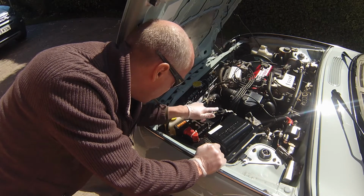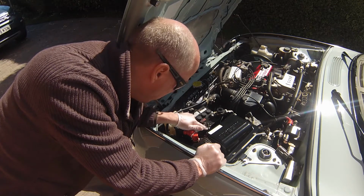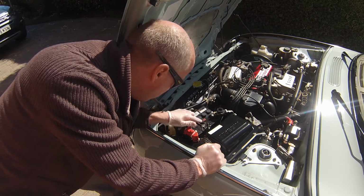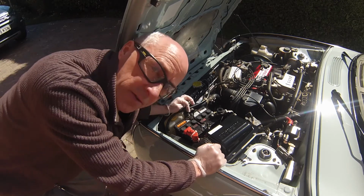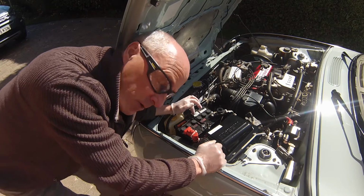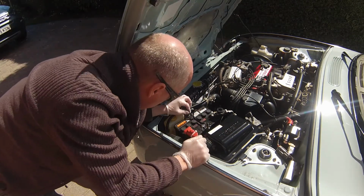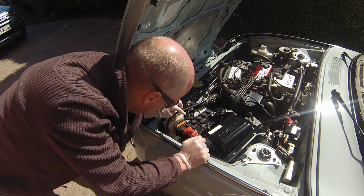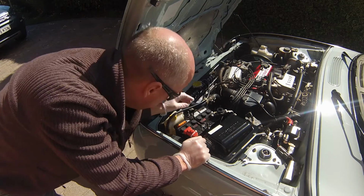Obviously what you need to do is remove this and then take this tab off here and these two little nuts off here. Now a little word of caution with these little rods: when you remove these nuts, what will happen is these rods will fall down, because what you've got is a rod with a hook in it at the bottom, and it's hooked into the chassis. So the minute you take that nut off, it's going to sort of disappear down probably below the car, and you're going to have to pick it up.